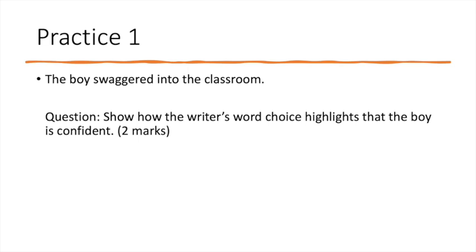Then you're going to have to give 3 connotations of the word swaggered and say that that highlights that the boy is confident. So what does the word swaggered suggest to us? I would say that it suggests somebody who is confident, perhaps overconfident, who is taking their time, and who maybe thinks they're a bit better than other people. Perhaps they're a little bit disrespectful or think that they are the most important person in the room. So you might write something like, the word swaggered suggests somebody who is overconfident and perhaps a bit disrespectful, who thinks they're better than other people, and this suggests that the boy is confident.